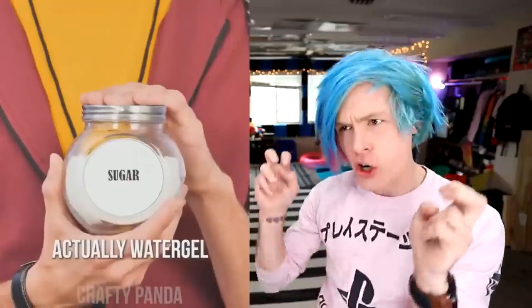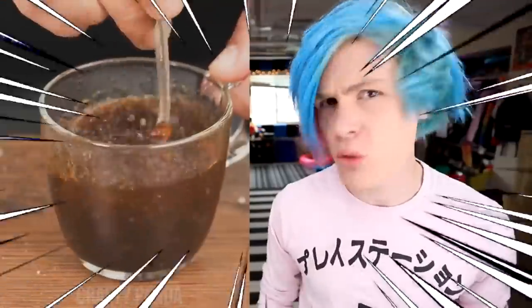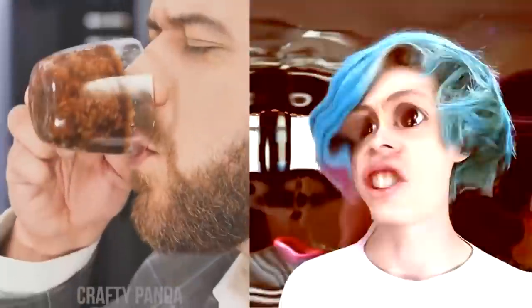Good job, guys. So for this one, you're gonna want some sugar. It's actually water gel. Then you're gonna go ahead and replace the sugar with the water gel. Then when your friend goes to drink his morning coffee and he adds all that sugar, it's gonna turn into a slime. So when he goes to drink it, nothing will come out. What the heck? Whoa, what is this? So weird. I don't know, man. Yeah, I could see this one totally working.